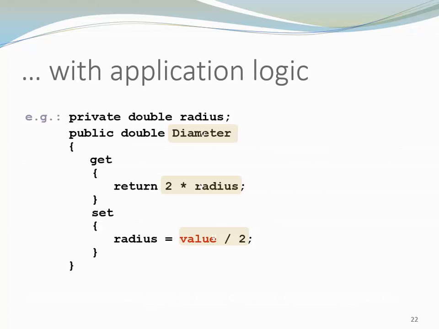Now, another example here, we have a property that performs some application logic. Again, we are in our example of the circle. We have a backing field which is the radius, but now we want to have a property that is a diameter. So rather than storing diameter and radius separately as two fields which could lead to inconsistencies, we have one backing field which is the radius, and we just return twice the radius when the user needs the diameter, or we set half the value to our radius, half the value that the user chose as diameter.